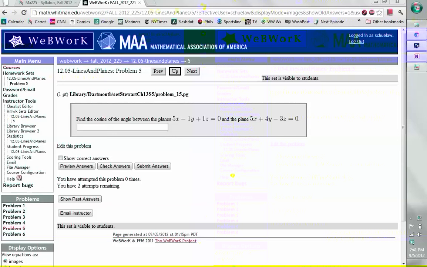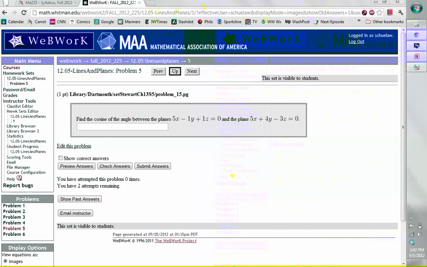The easiest way to do this is to look at the normal vector for one plane and the normal vector for the other plane. And it turns out that the angle between those normal vectors is going to be the angle between the planes. And you know how to find the angle between two vectors. What do you use in that situation? Yeah, so you'd use the dot product cosine identity to get the cosine of that angle, and then you'd use arc cosine to get theta.